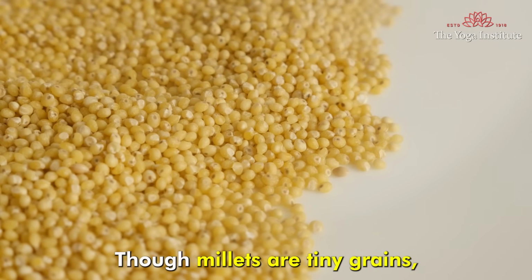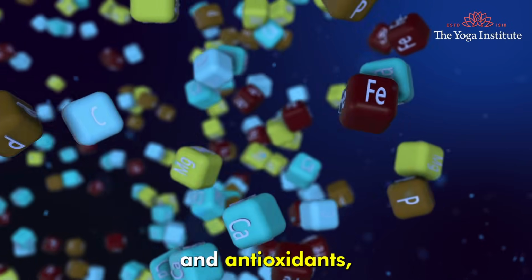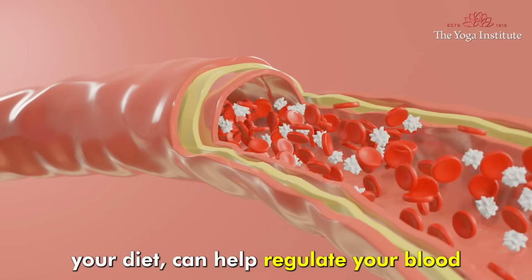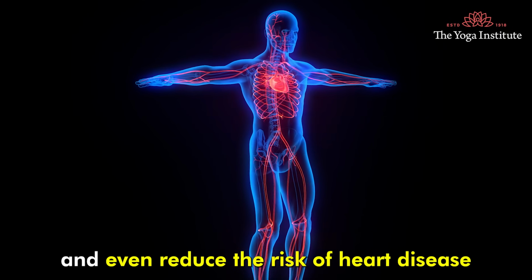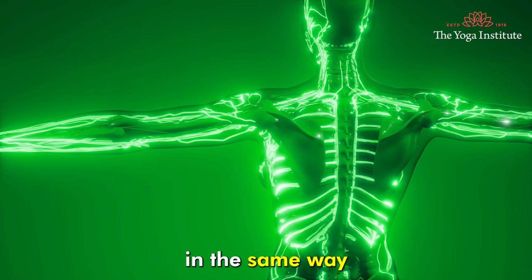Though millets are tiny grains, they contain fiber, protein and antioxidants. Including them in your diet can help regulate your blood sugar level, improve digestion and even reduce the risk of heart disease and diabetes. Lentils like moong dal also help in the same way.